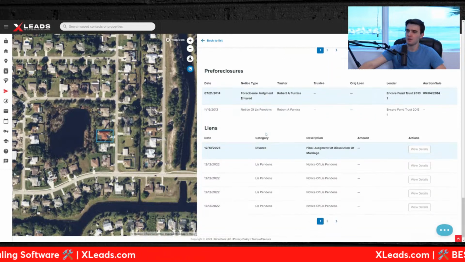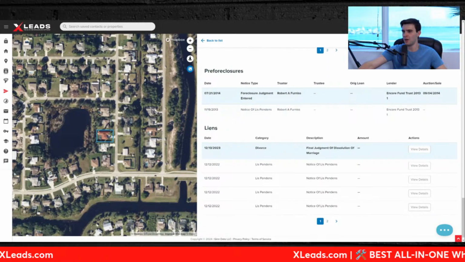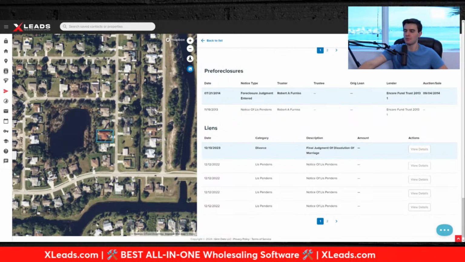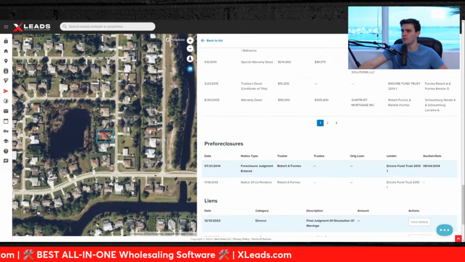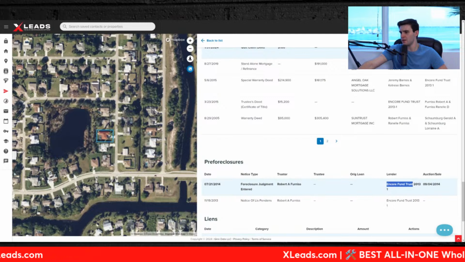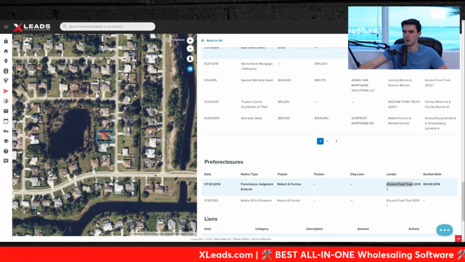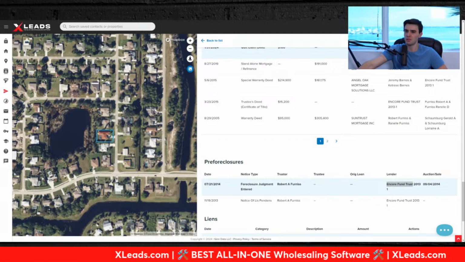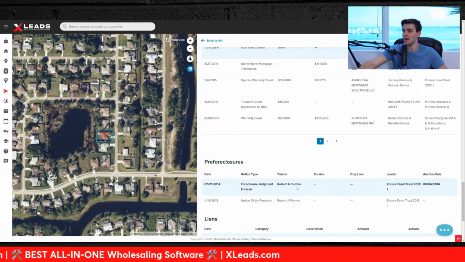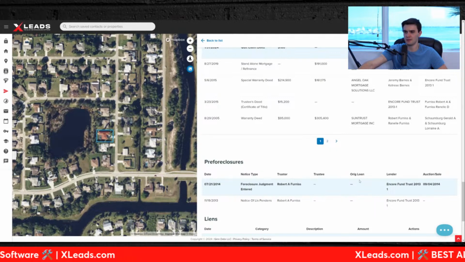And then we can see here, there's a pre-foreclosure about 3 months ago. Not terrible on the property there. And from Encore Fund Trust, but it's not... it is a pre-foreclosure, but it's not. So this Encore Fund Trust, let me look it up. Encore Capital Management is a global specialty finance company. I don't even know what that is. But basically, they had an auction sale date, but I don't think anything moved yet.